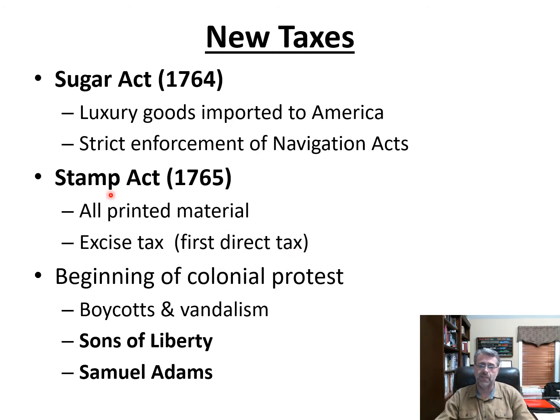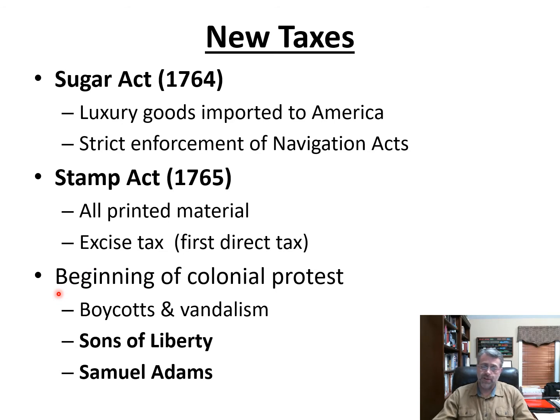People are going to be really upset about this Stamp Act, and to the point where a lot of people will start boycotting some British goods. We see the beginning of official or organized colonial protest. In the beginning here is just a few rich people grumbling about having to pay higher prices on their luxury goods. When we get to the Stamp Act, we see more people now complaining out loud and starting to actually protest the British government's exercise of this tax.